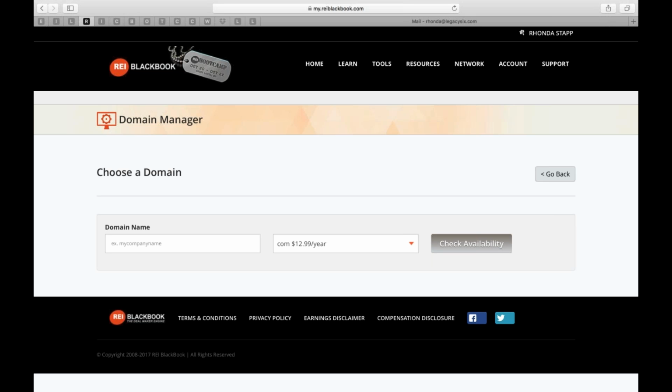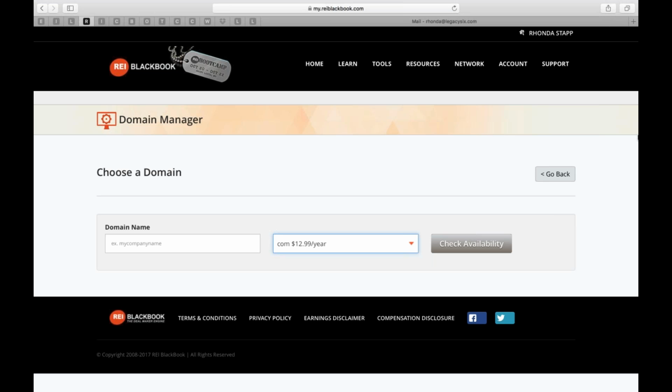If that domain name is available, meaning someone hasn't already purchased it, then you'll be able to buy it. Again, it's $12.99 a year. If it's not under .com, it could be under .net or .org. All these right here are also things that you can select. If it's not available, just play around with it a little bit. Maybe change a word or a letter or something like that, but you'll be able to buy a domain that brands you.